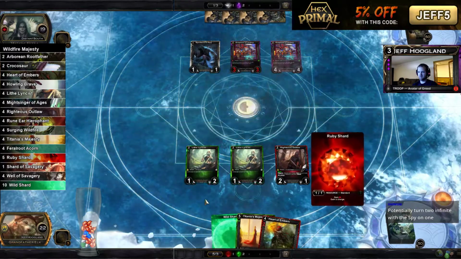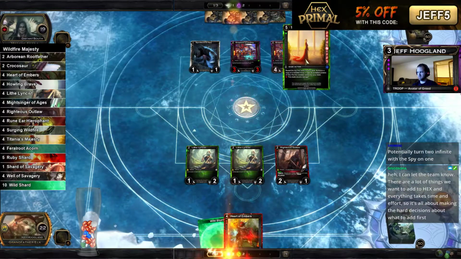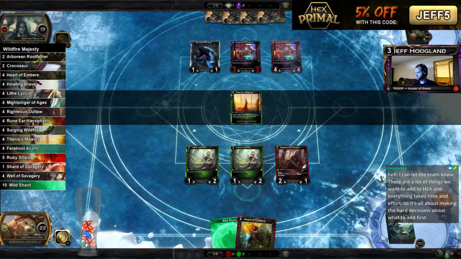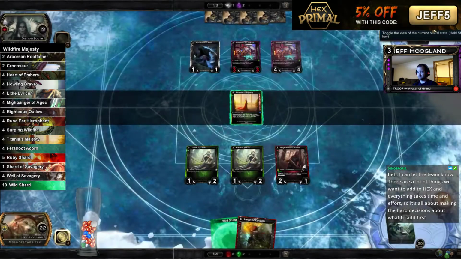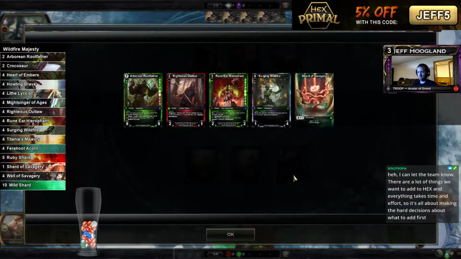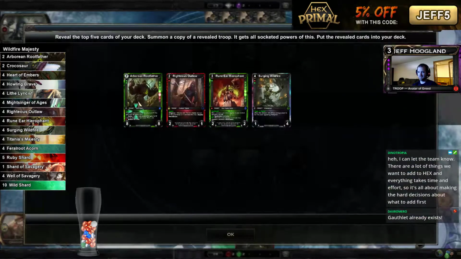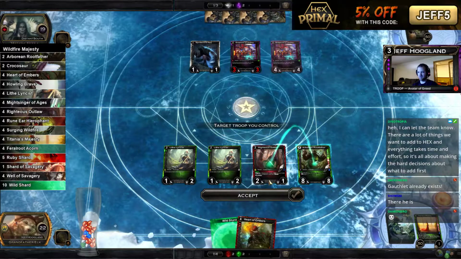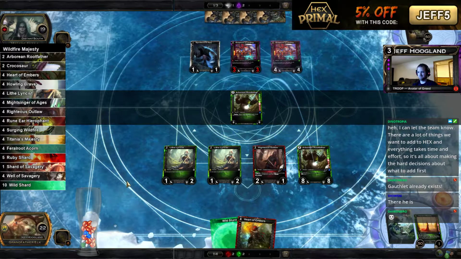Alright. Where's my root daddy at? Where's my root daddy at? Well, there's my root father. He's got speed, and when he comes into play, he gives one of my other troops plus power equal to his power until end of turn.